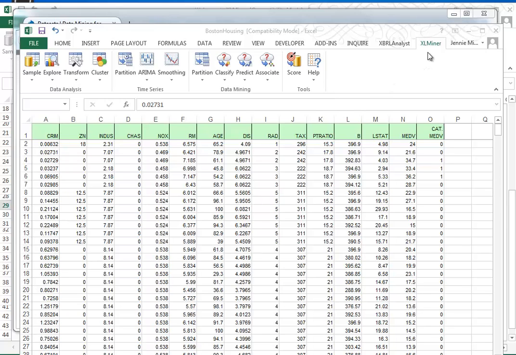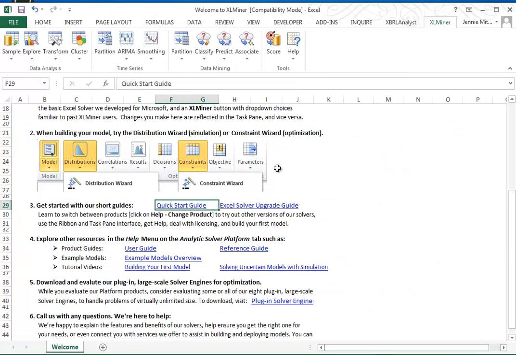And so with XLMiner, or the XLMiner platform, you're still going to want to work with just XLMiner. Let me go back to this one. I know that this was something they give us with the quick start guide and the user guide and the constraints and all that. But to be honest, I never really worked with this guide. I looked at building your first model and at the example so I could get an idea of the kinds of things that this could do. But right now you just need to concentrate on XLMiner.